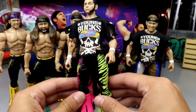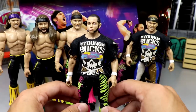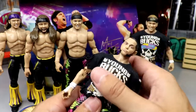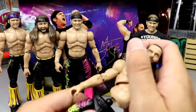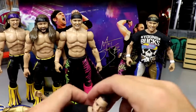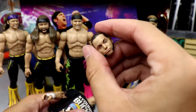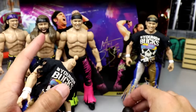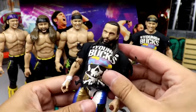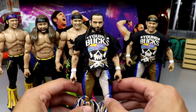Switching the torso from Series 1B — yeah that looks so much better. White wrist tape looks better and this head sculpt looks better, so you just have to play around with it and do some head swaps. That's why the two-pack is worth it — you can do the fix-ups and swaps and make the figure look a hell of a lot better. You can even pop the new two-pack Matt head onto the Series 3 body and get another look. So many different things you can do just by switching around.